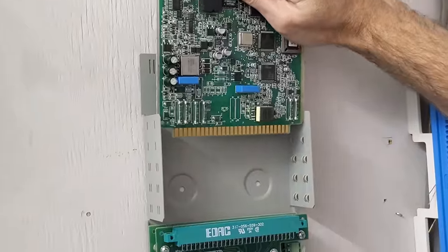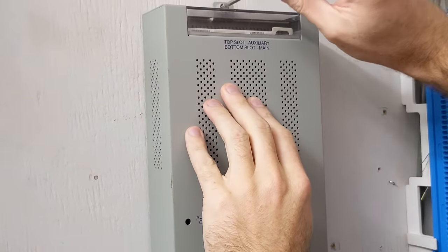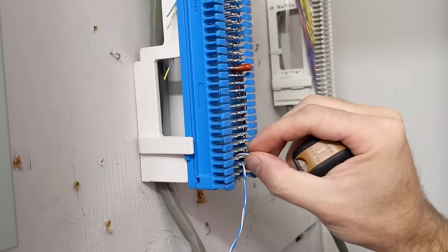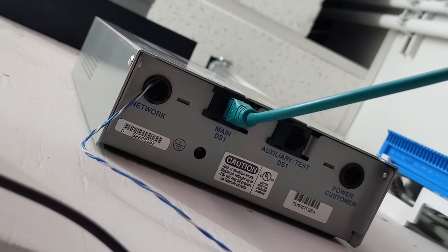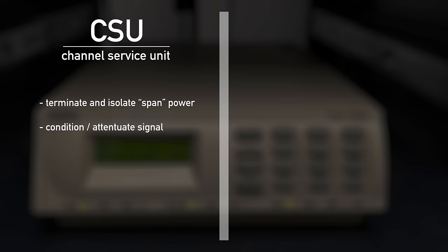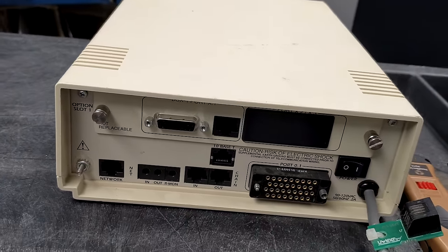The smart jack is typically a lockable wall-mounted box containing a transceiver card. The transceiver accepts the signal from the span — the outside copper wiring from your location to the central office — conditions it to connect to the CPE, and allows for loopback testing from the central office to the smart jack. From there, it is up to the customer or their ISP to provide a device called a CSU-DSU, like the one we have here. The CSU, or channel service unit, terminates and isolates the span power from the telephone lines and conditions the signal. The DSU, or data service unit, isolates the rest of the customer equipment from the provider's infrastructure, and its primary function is to convert the T1 signal into a serial format like V.35. In reality, both devices are almost always combined into one unit, like in our AdTran.